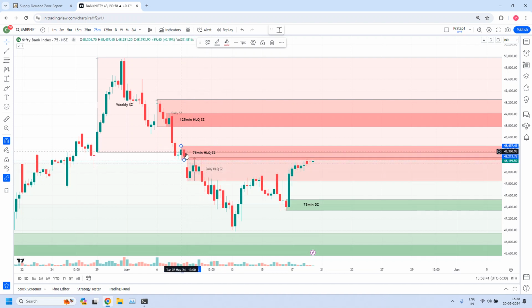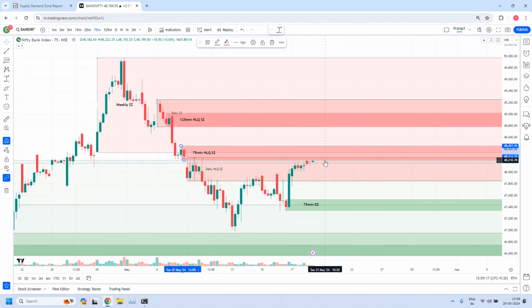And a third advantage is also there. This 75 minutes high liquidity supply zone has confluence with the weekly supply zone. You may say this is not part of the daily zone. Yes, this is part of the daily zone, the one below, but not inside the weekly zone. But anyway, it has some strength. If you have a good fine-tuned 5-minute zone inside this 75 minutes high liquidity supply zone, at least it will help you for one very good intraday trade.